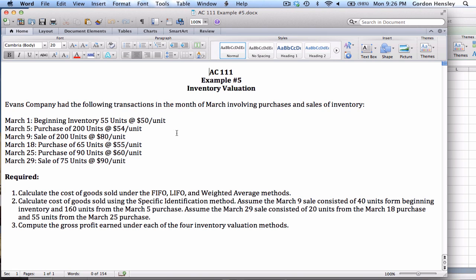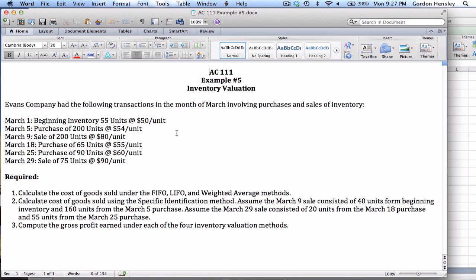methods. Now the purpose behind this is to actually overcome a problem in accounting. And the problem is that we buy inventory and sometimes we pay different prices for the inventory. And yet the inventory is usually stored in the same location. So sometimes it gets intermingled and it's sometimes difficult to tell which units are the ones that we paid certain prices for. So whenever we have that problem, we have to come up with a way of evaluating our inventory to overcome that. And of course, we had a video lecture where we talked about that.